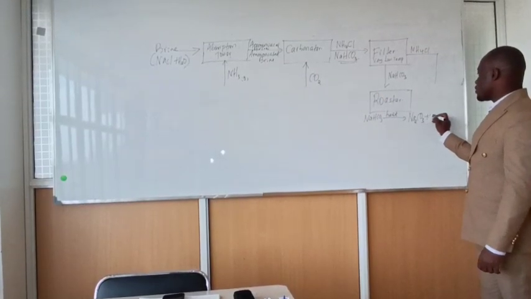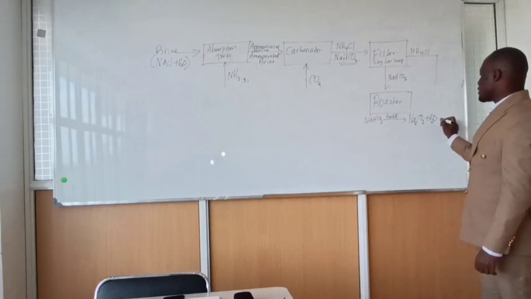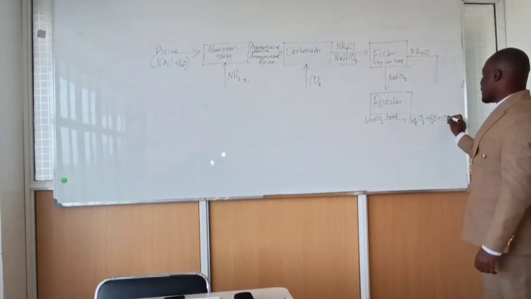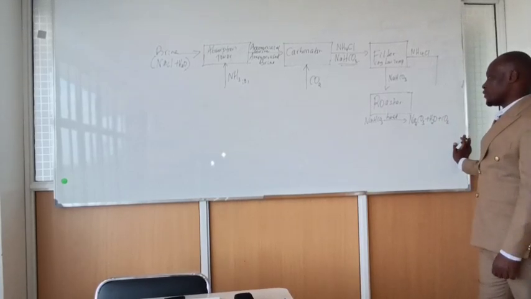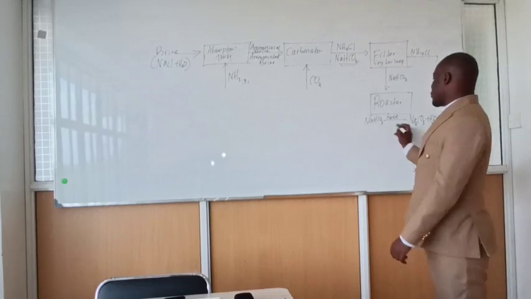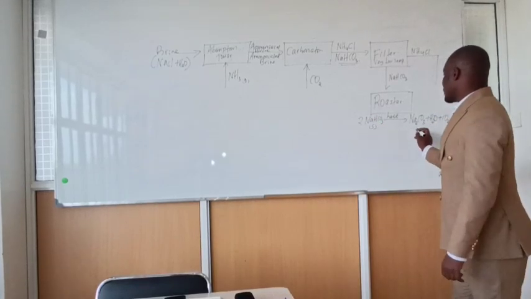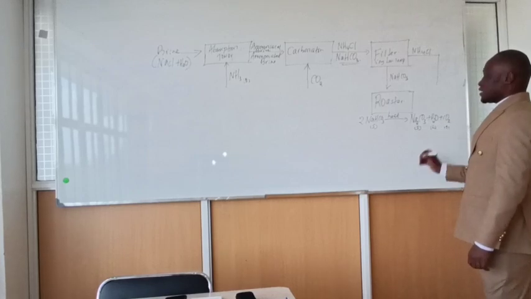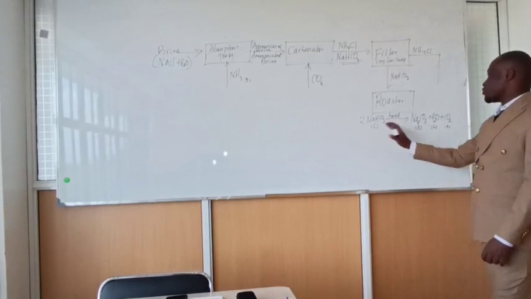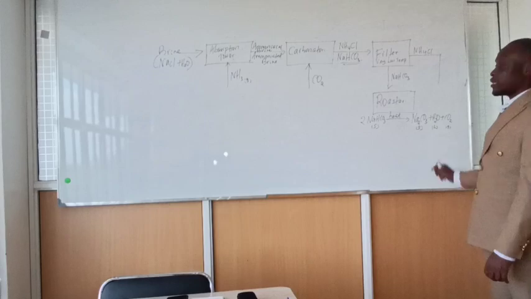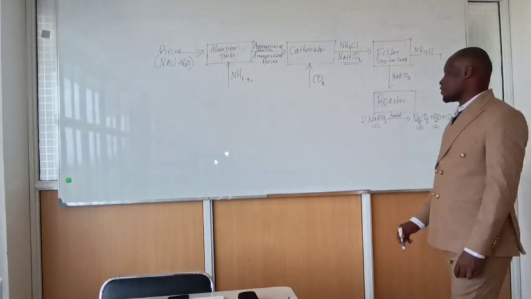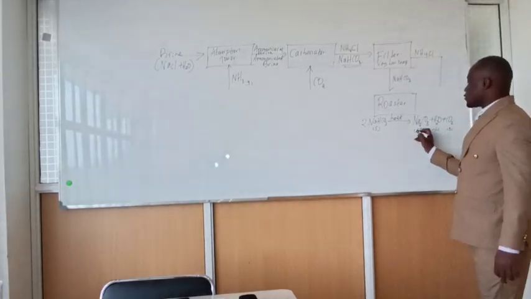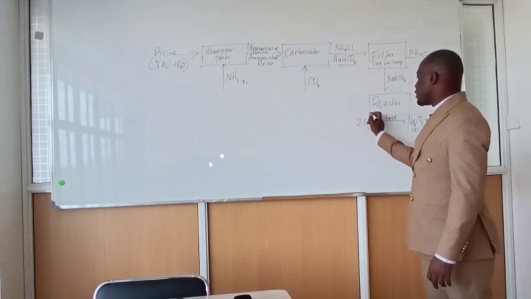So you have sodium carbonate, the water molecule that is there, and then a small amount of CO2 will also be given out. So to balance this equation, you put 2 here, so you have solid, this is also solid, and then this is liquid water, and that is the gas. So that equation is balanced. This is the equation of the reaction that is taking place in the roaster. So what do you realize? You see sodium carbonate.